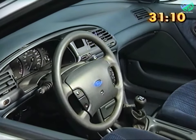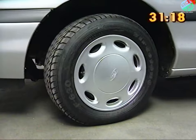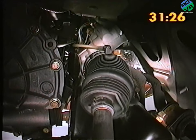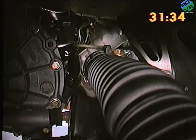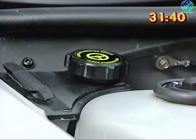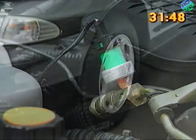All Mondeos are fitted with power steering, and all have a fully adjustable steering column. The power steering rack is located behind the axle line. It's bolted to the suspension subframe in a suitably protected location, and its design should be familiar to you. The power steering fluid reservoir is located on the right-hand side of the engine bulkhead, and there's a sensor that signals EEC4 when engine speed needs to be increased to sustain low-speed power steering effort.